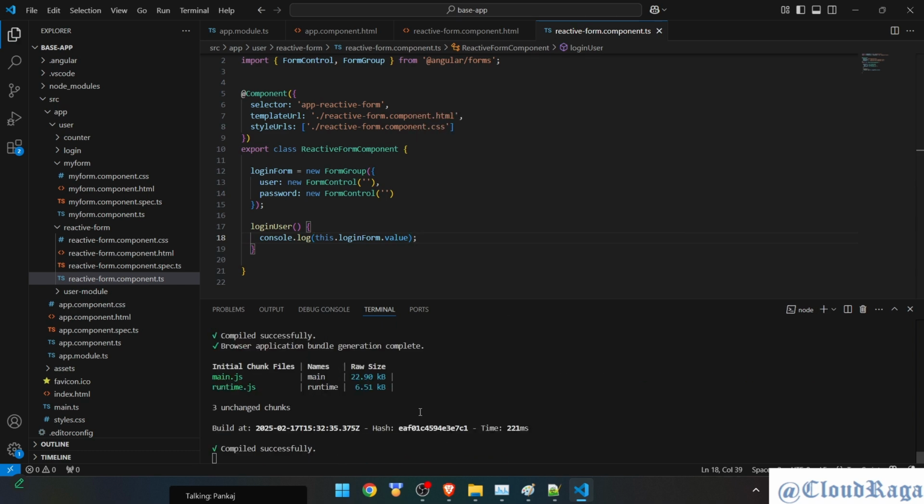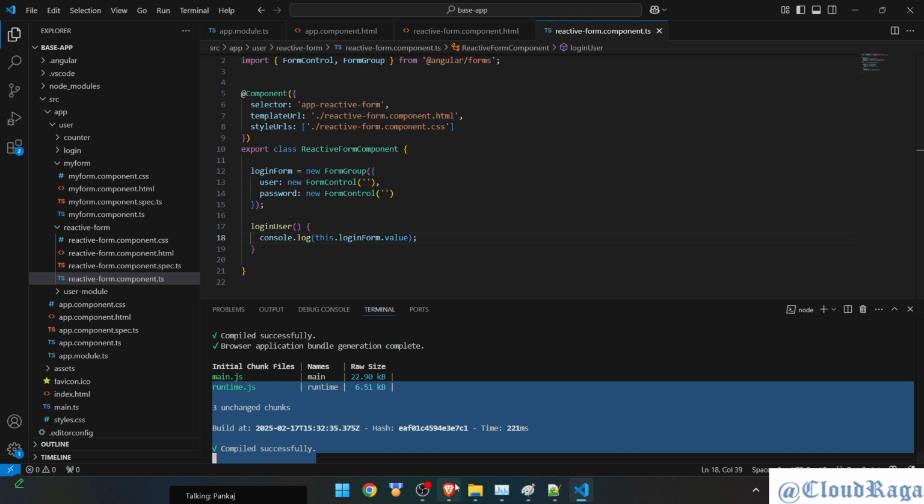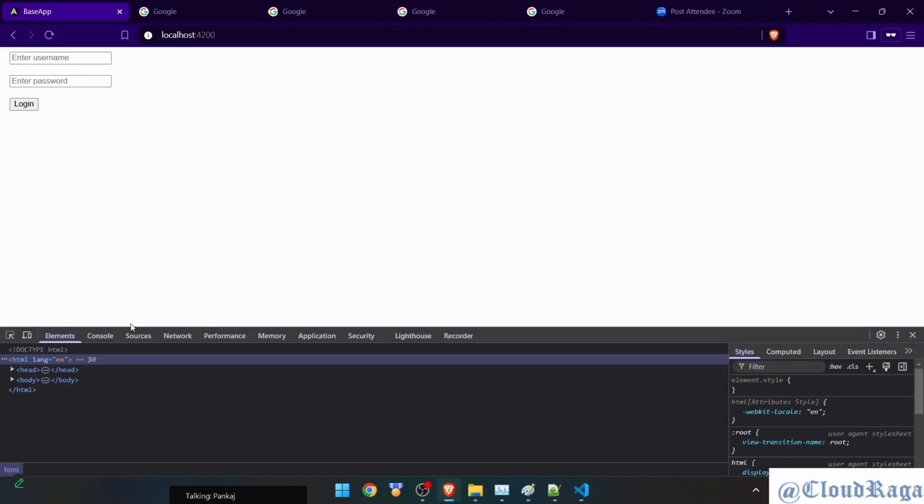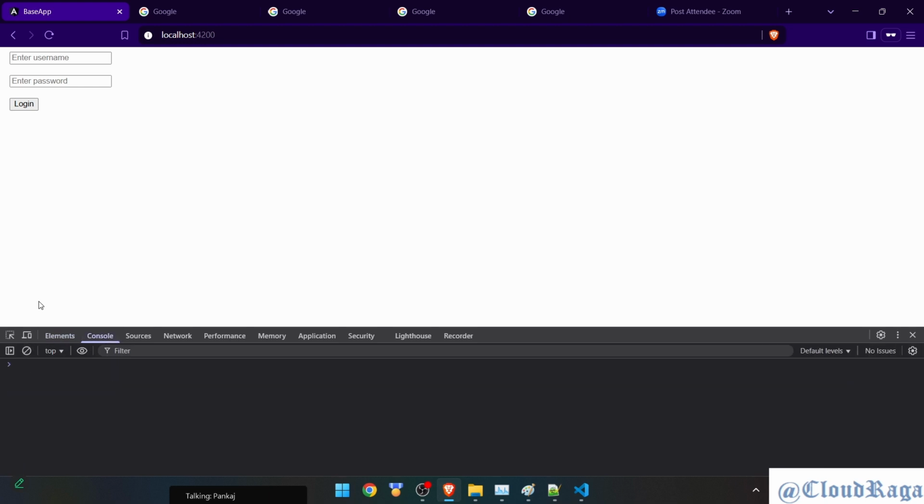Okay, and let's verify. Build is successful. Great. Going back to the example, and because we are printing on console, so let's inspect it. Console is here, cleared, and let's give ABC password 123. Login, and yes, I can see it's right here. So I have user ABC password 123.